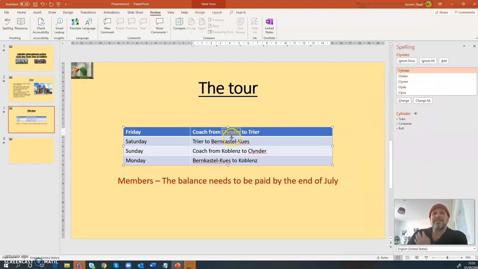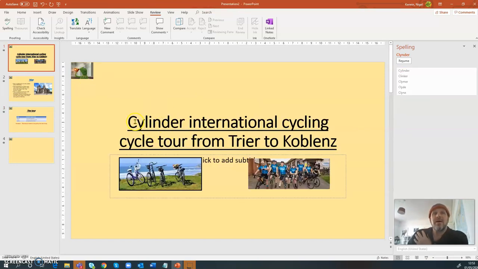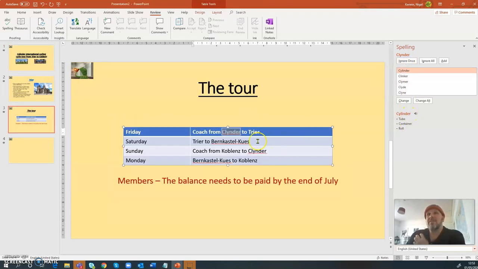Now I can see that this name is conflicting from the other one. Now this is what they've written and give me as a bit of text. I'm going to stay with this cylinder. I'm not going to change it. So let's resume the spell check. They're asking, yeah, I can see Clinder. It doesn't say the same as that one, does it? So I'm going to just amend this one and everything.